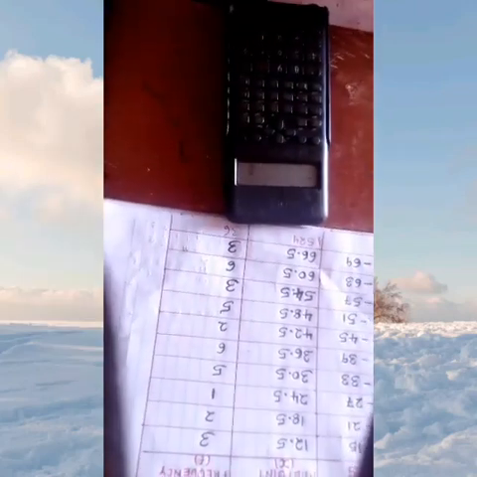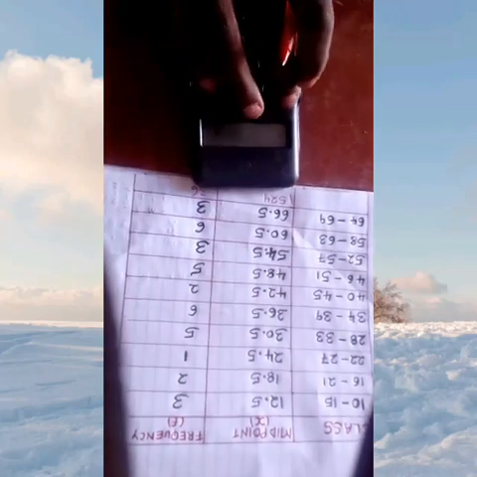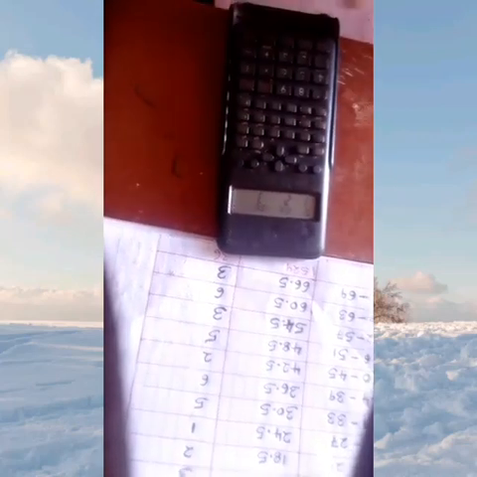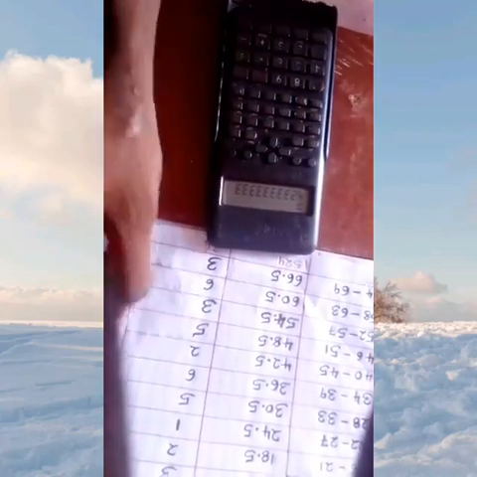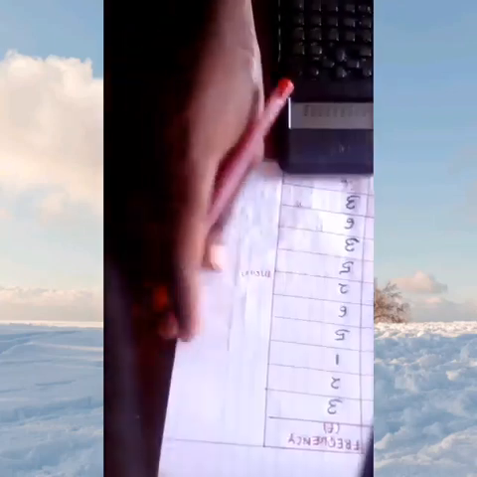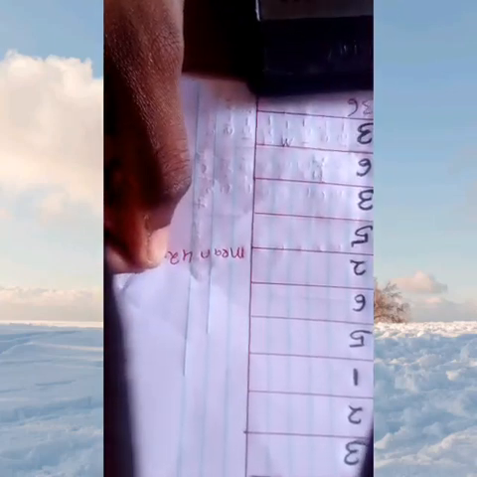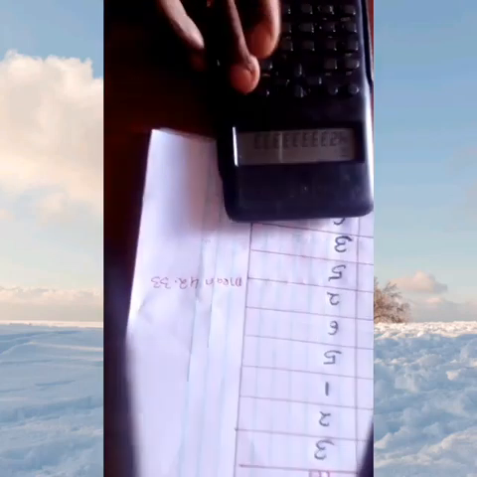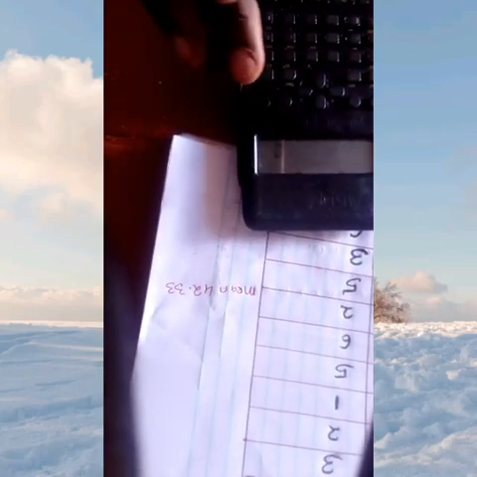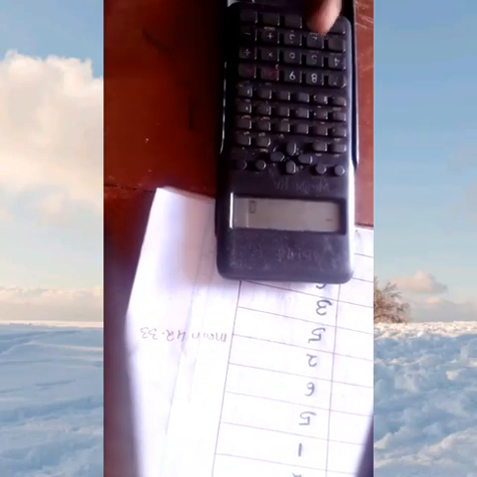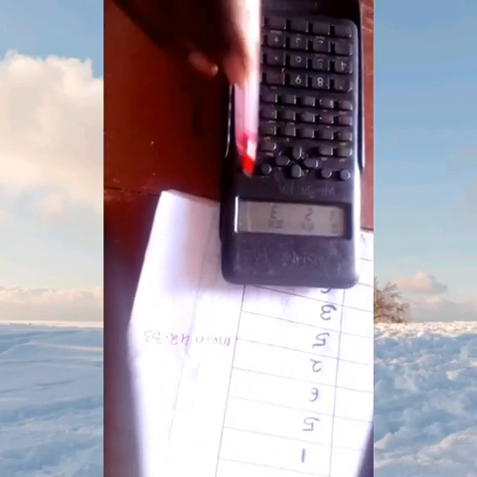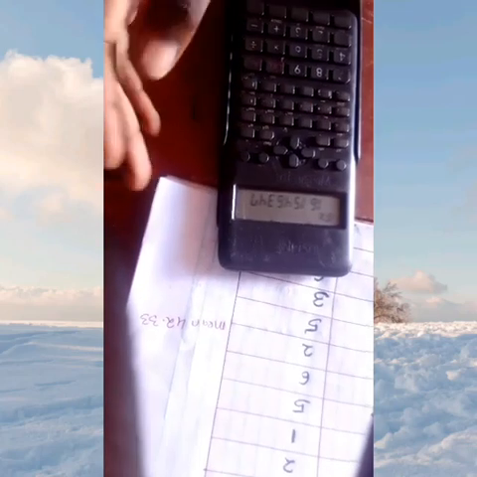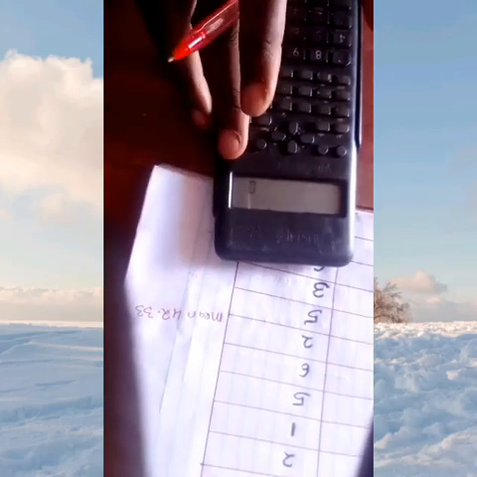If you want to find the mean straight away without going through any other procedure, you just press shift, then button number 2, then you press number 1. This is the mean. If you want to find the quantity divide, what you just do is press shift, press number 2, then you press number 2 again. You see, you find the quantity divide. You can use that formula in exam.